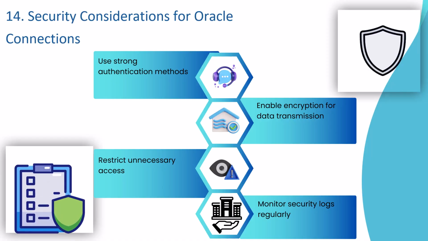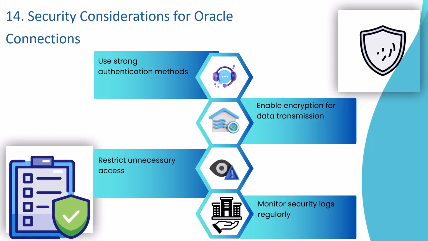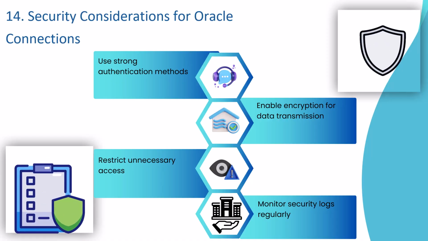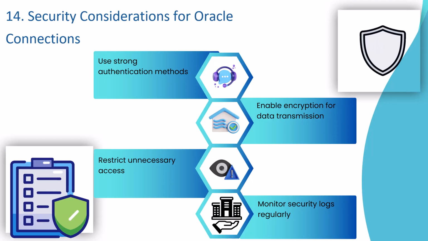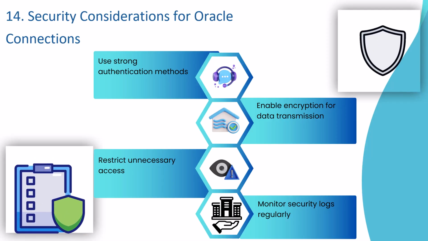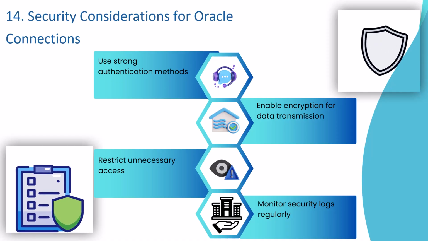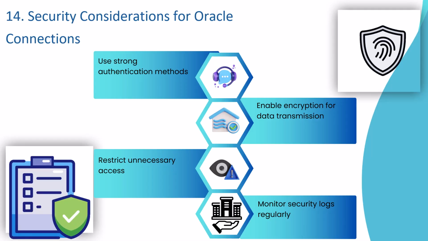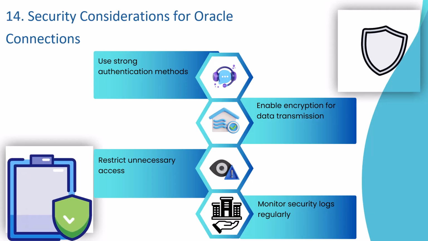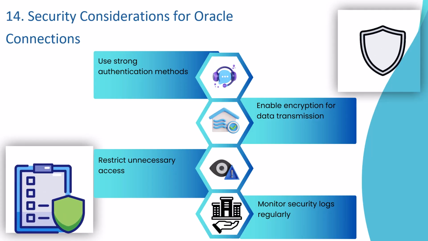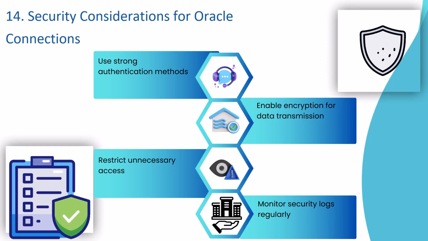Database security is like locking your front door. You don't want strangers waltzing in. A strong authentication ensures only the right people gain access. Encryption keeps your data safe from prying eyes. Restricting unnecessary access avoids accidental mishaps. And regularly monitoring security logs. Well, that's just good practice because surprises in security are rarely fun.